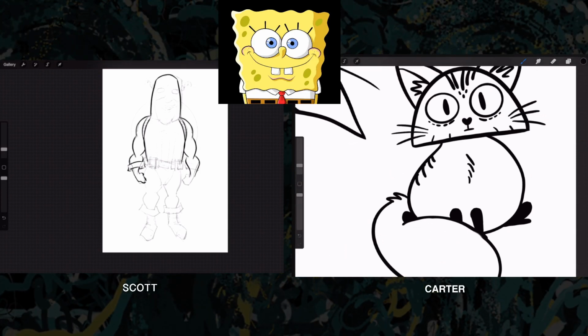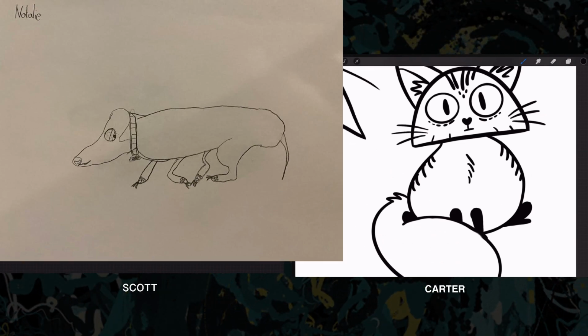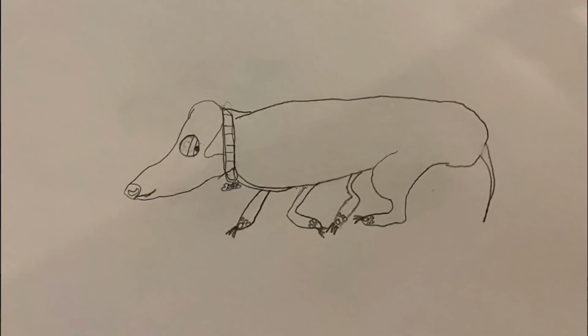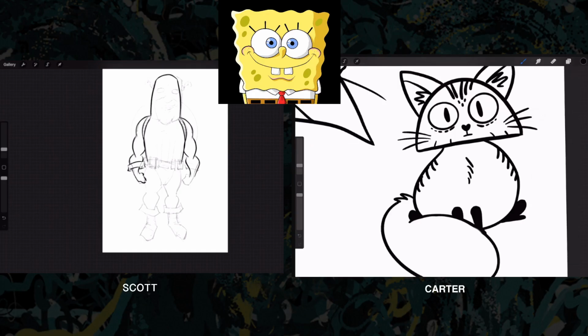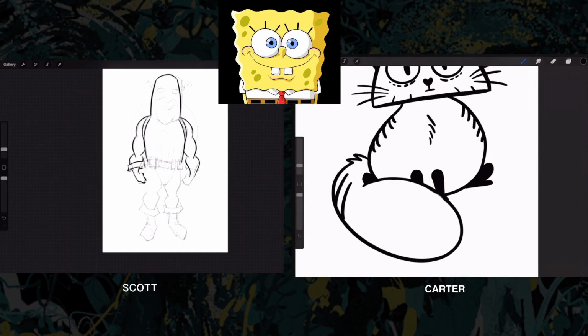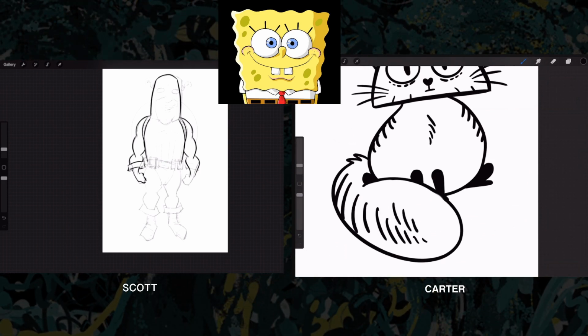I love this dog. Oh my gosh. Okay, look at this one. Oh, look at him. He's so cute. That's from Natalie. It reminds me of Rainer a little bit. Yeah, a little bit like our dog. Very cute. Let's see here. We got some more.